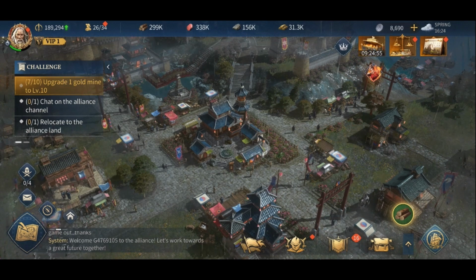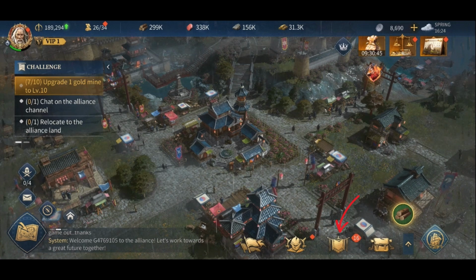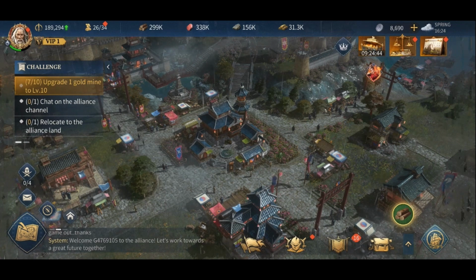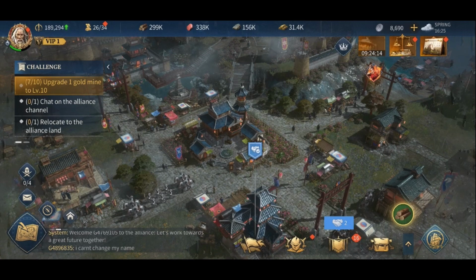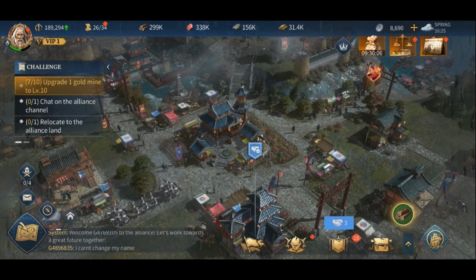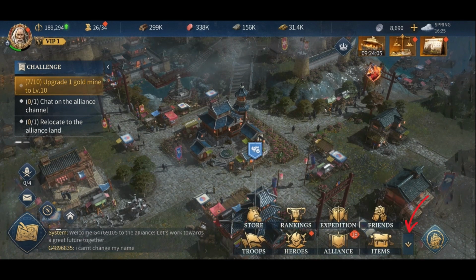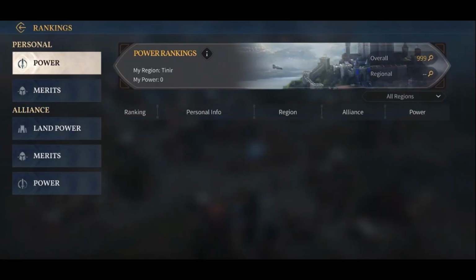Now, just talking very briefly about alliances, that is where we can see on the bottom row, third one along with 16 in red highlighted, that is where you will find all your alliance stuff. If you click on that and you don't see this, that's because you haven't joined one, and you will need to join one, and the idea is joining one of the best ones you can. To find out which one is the best alliance, you can see across that bottom tab we also have what looks like an up arrow, and if you click on that, it brings up some additional options, including rankings, which is the one we want to go into.